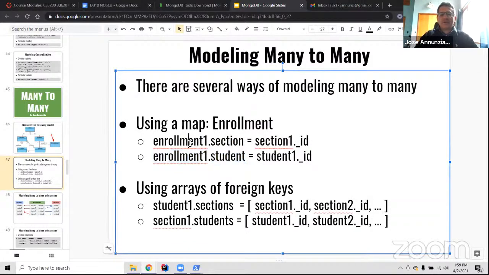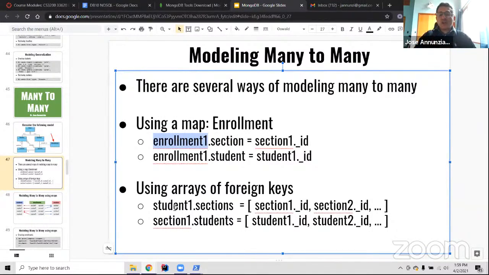So each foreign key points to the primary key of the other, and that's how you make the relationship many-to-many. This is how you implement it in MySQL, in a relational database. But in a non-relational database, you have more options, options that entirely remove the need for even having this additional enrollment table.